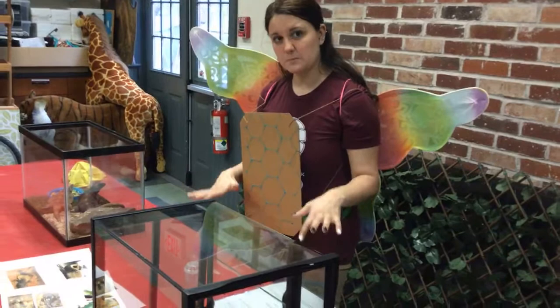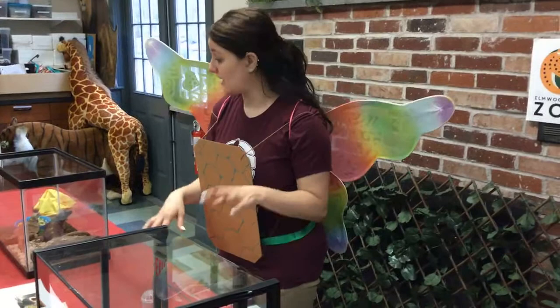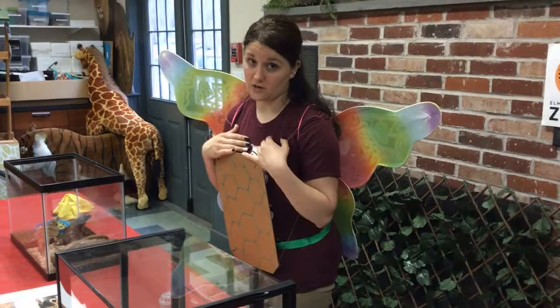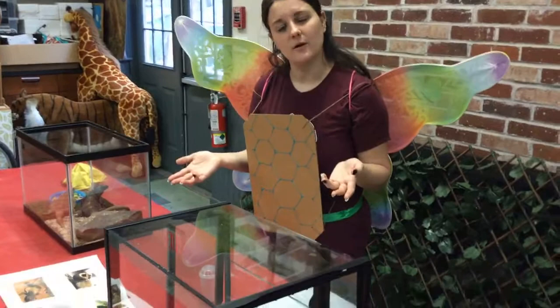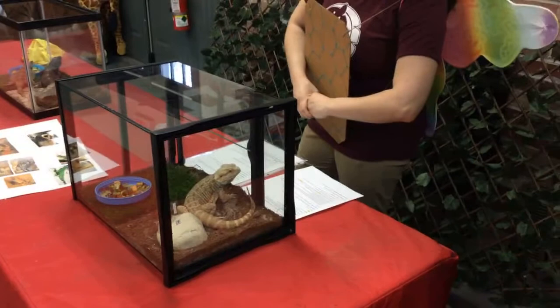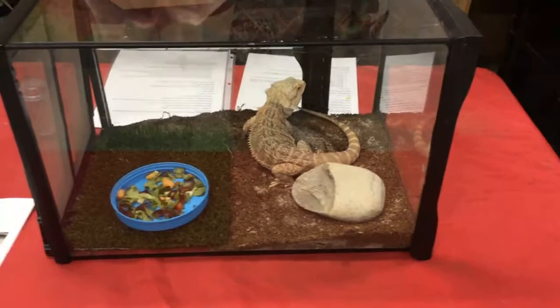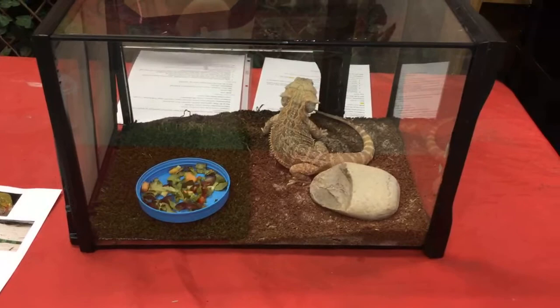These guys have their limbs built outwardly, along with those really flat stomachs that are low to the ground, to help them to scurry on sand and rocks. Both bearded dragons and chuckwallas can be very, very fast. As you can see, our chuckwallas and bearded dragon are not fast at all right now, but that's because they don't have any predators they need to run away from — they're safe here at the zoo and given all the food they need. Allison loved when Smalls was eating the crickets — that's awesome! They also have really tiny razor-sharp teeth to help them rip apart bigger pieces of lettuce, but most importantly to crush the exoskeleton of those bugs she likes to eat.